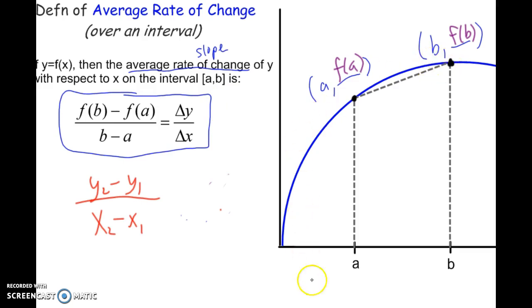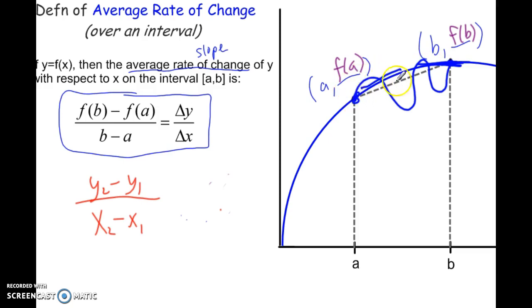Notice there are a lot of different slopes here. If you looked at an individual slope, like right here, it looks like a slope. It gets a little shallower right there, so it's almost 0, a slope of 0, very close to there. But we're really looking at an average slope. So you're taking 2 points and just finding the slope between those points, even though the function may do all kinds of stuff in here. The average slope would be, from this point to this point, just in a straight line, the average rate of change.